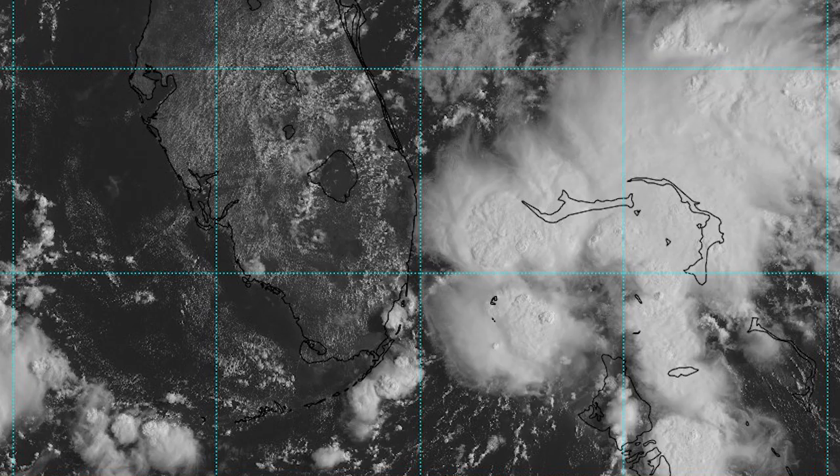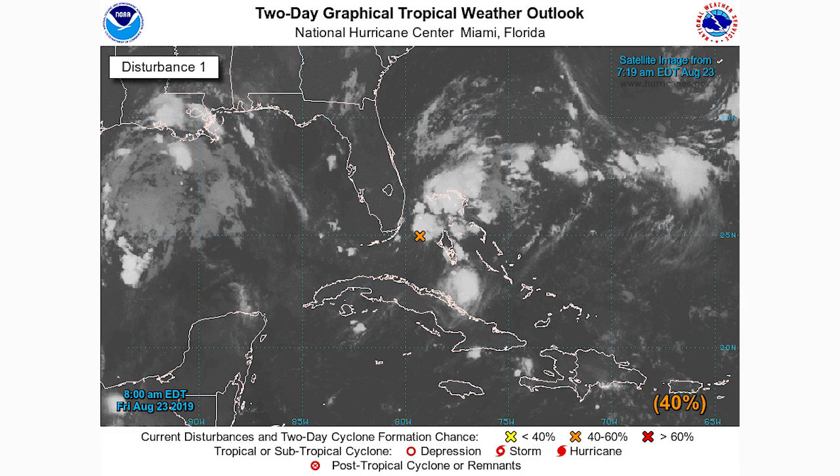Looking at our high-resolution satellite imagery, you can see it is to the west of the Bahamas now, just offshore of Miami, affecting a lot of the east coast of Florida. It is heading in a west-northwest direction and is going to make impact with Florida. You can see there are some tall thunderclouds, and we'll take a look at some of the radar we're picking up off the coast of Florida.